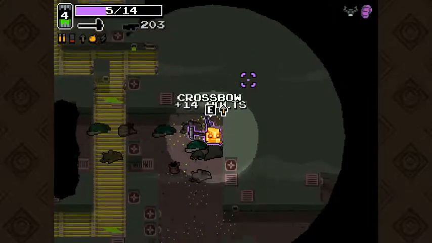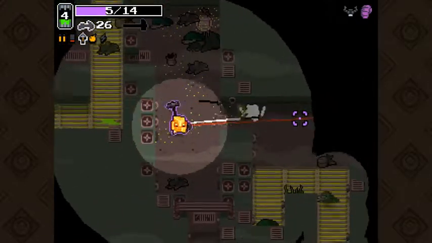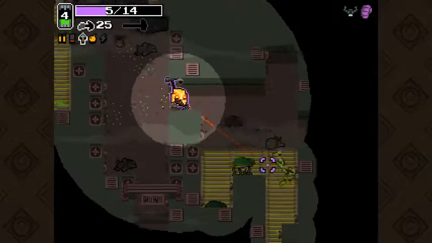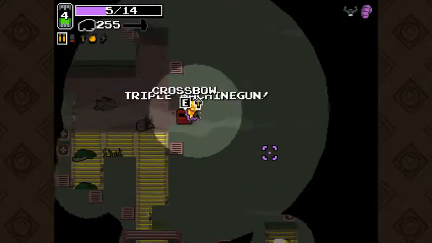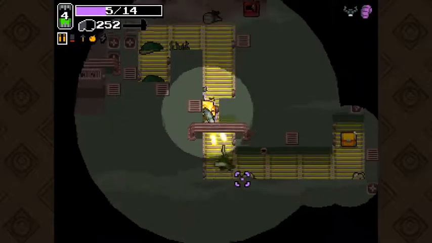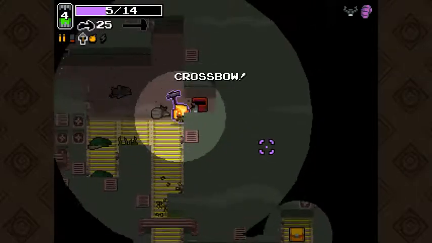Let's see what's shaking up here. Crossbow, that's a great one. This has a laser sight that allows you to do stuff, and it pierces as well, which is great. Triple machine gun, though. This bad boy basically shoots out tri-bullets, but I do like the crossbow better.